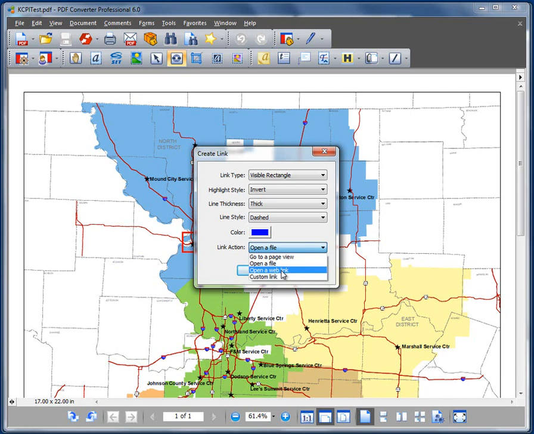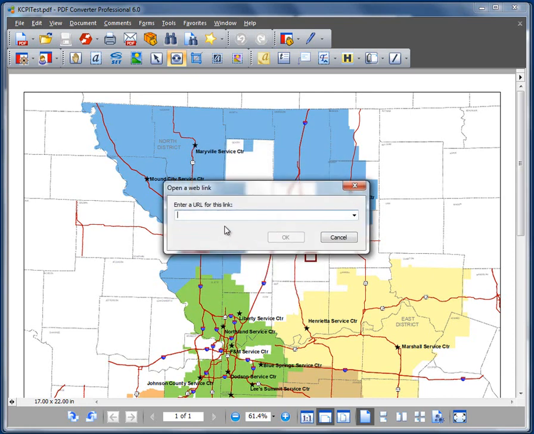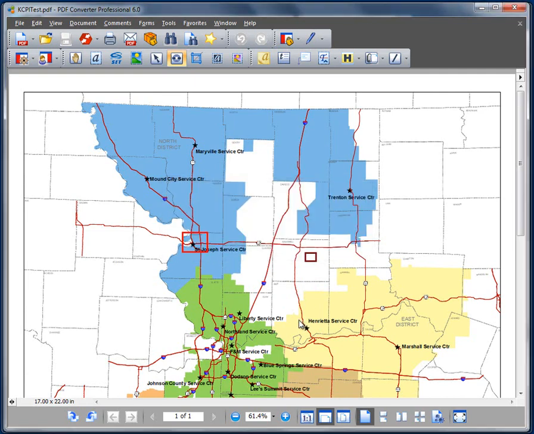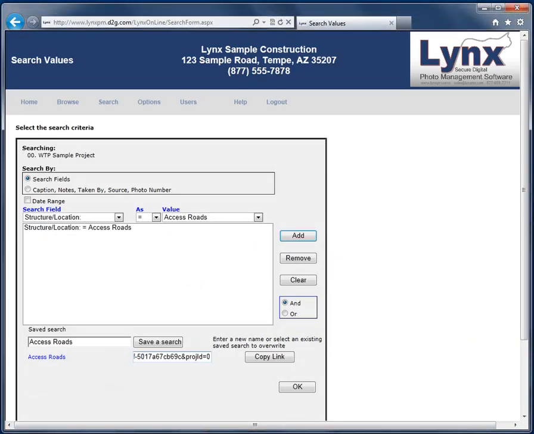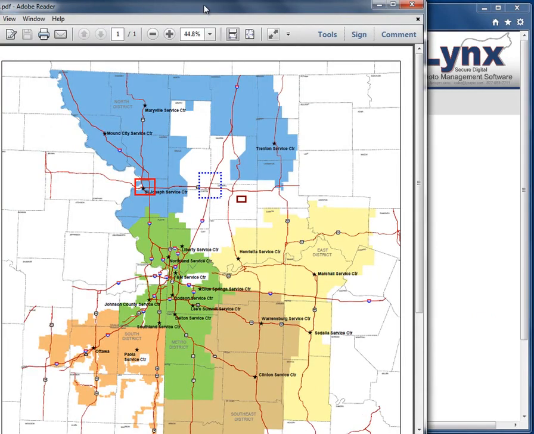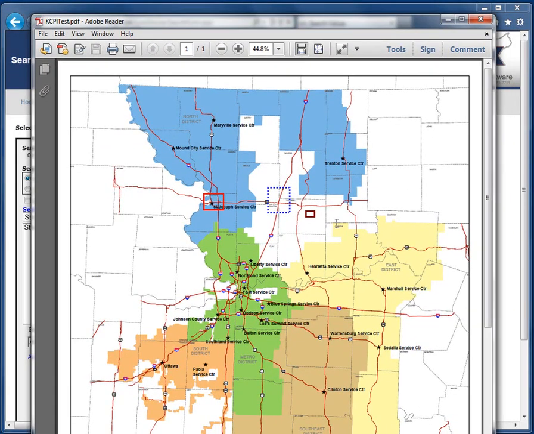And we're going to open a web link or insert a hyperlink. So once again, Control V like Victor to paste. And now I've just added that. So I'm going to go ahead and save it. I'll close it completely down and let's go ahead and just open it back up with Adobe. So now in Adobe Acrobat Reader, as you can see, here's our space.